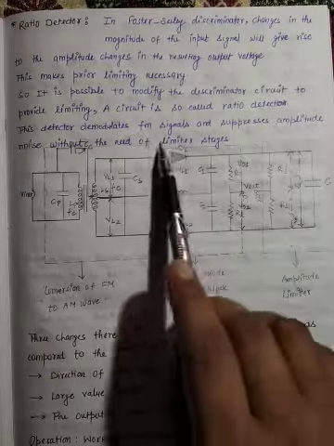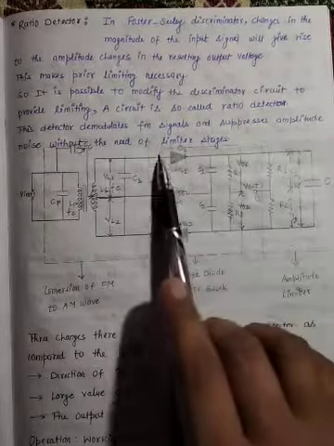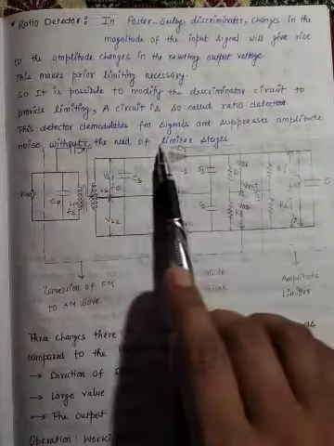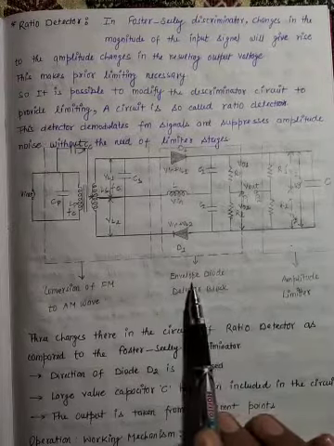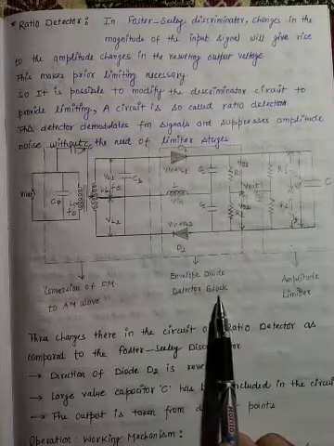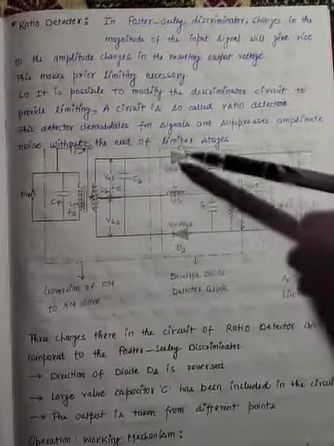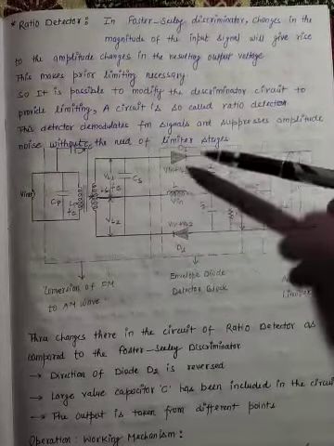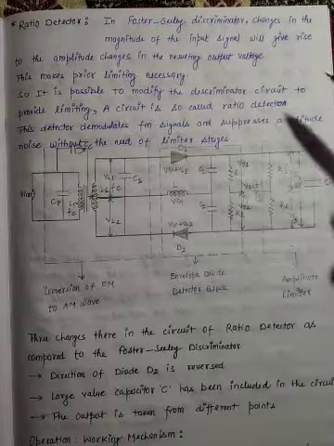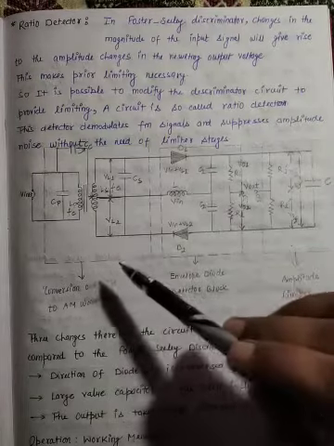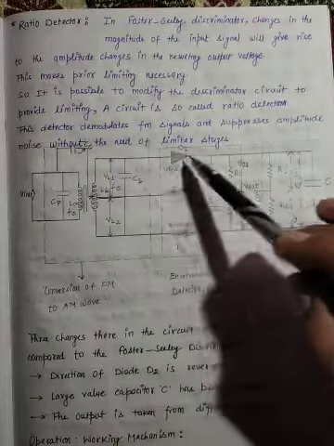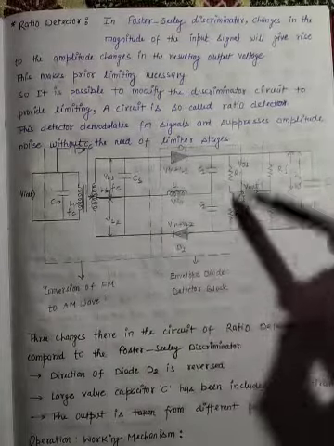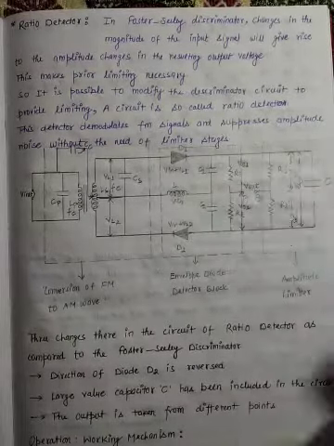Okay, and this is the second part, and this part is used as the envelope diode detector block. There are two diodes which are used to detect the modulating signal from an amplitude modulated wave, which is used as the input of these two diodes. So this block is used as the envelope diode detector block.